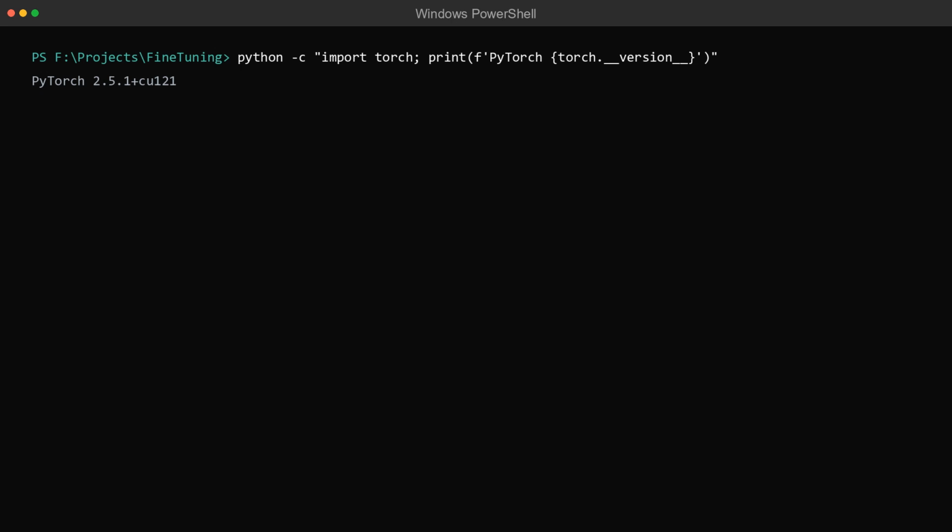The PyTorch version is 2.5.1, it was compiled against CUDA 12.1, and GPU support is included. If the suffix reads plus cpu instead of plus cu121 or plus cu124, you have the CPU-only build. It will run, but it won't touch your GPUs, and fine-tuning will be impossibly slow. The suffix is the thing to check.